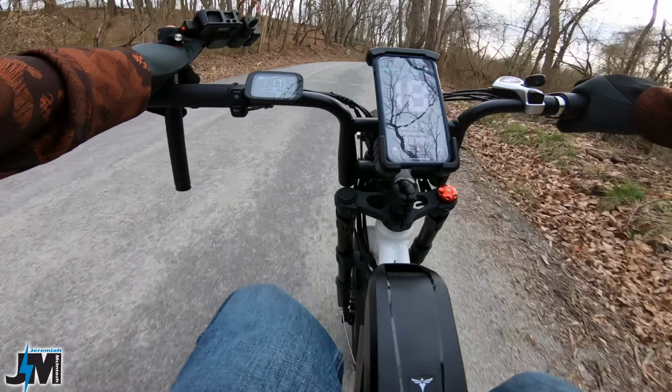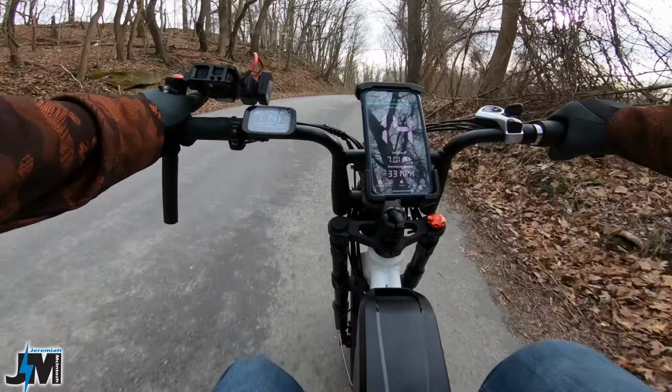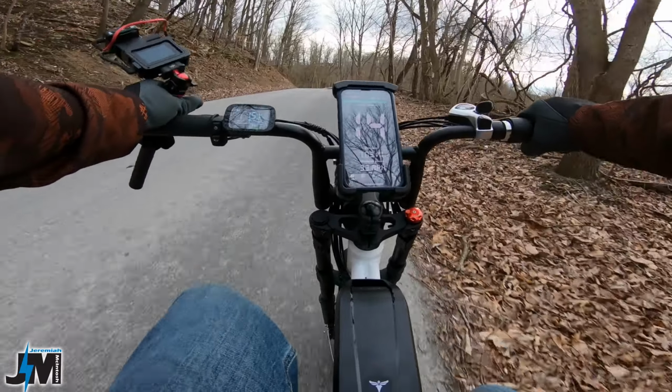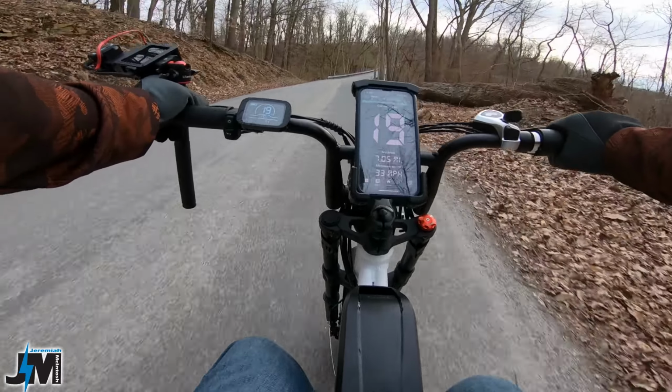We're approaching the hill that we went up when I first started, and we'll see how we can do up it now. I'm gonna just go ahead and pedal this time. This is how I would normally be riding on these hills. I would normally get a run for it and then start pedaling when I hit it.